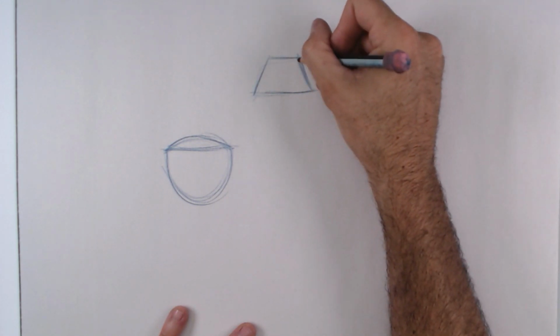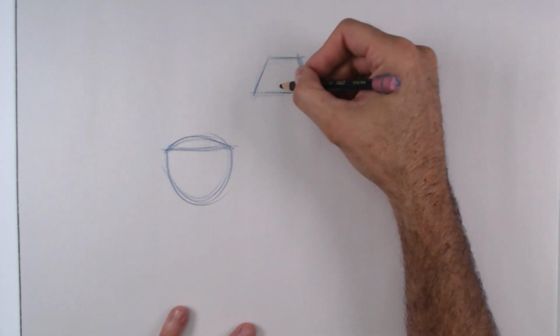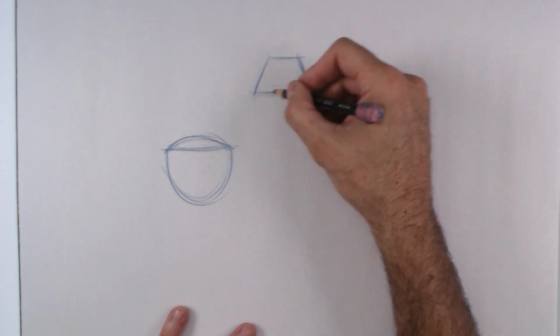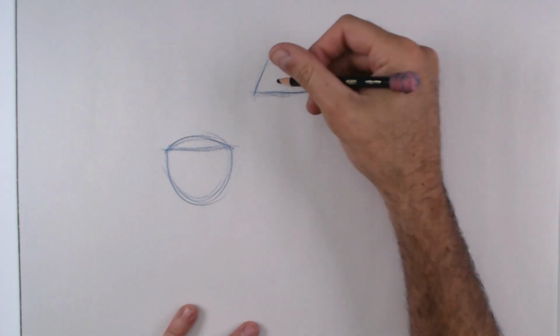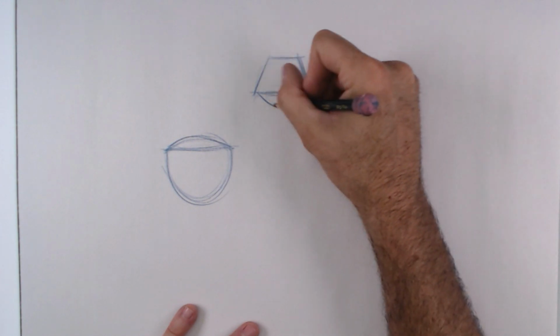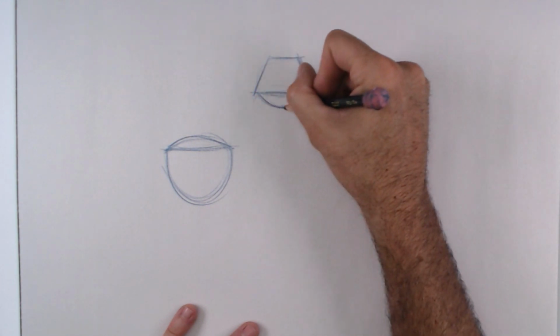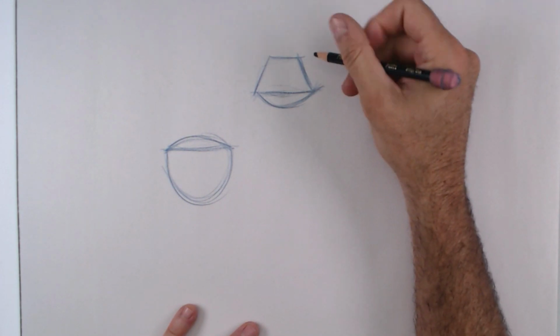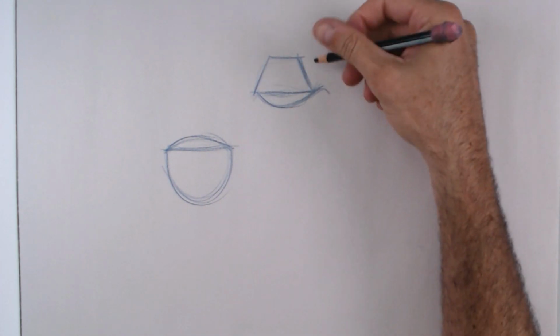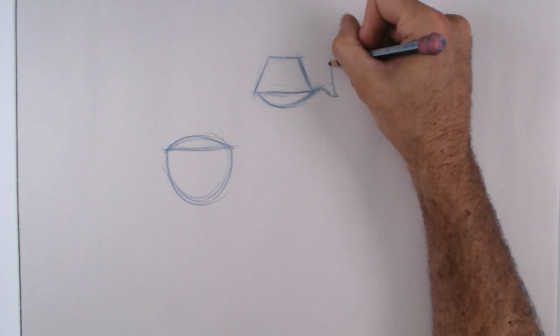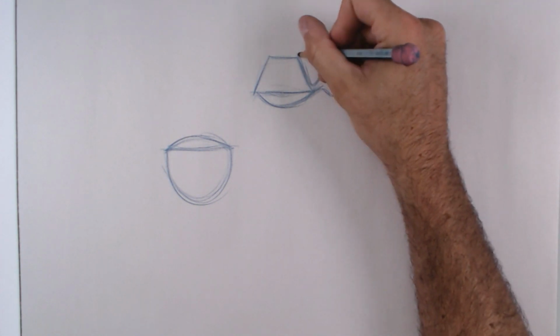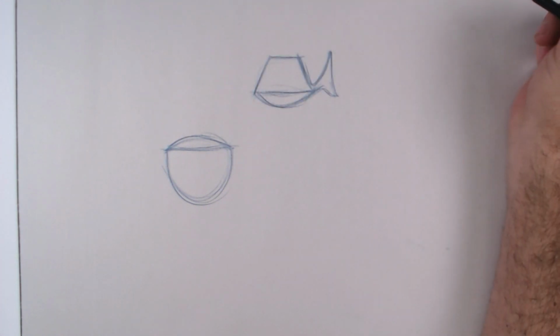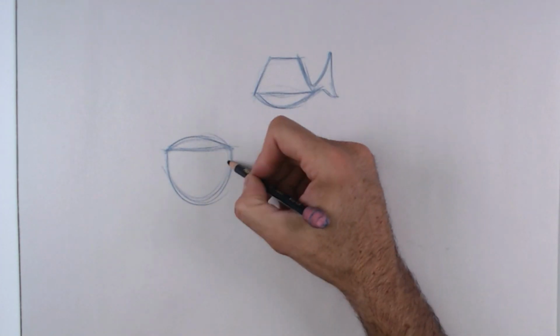Now, what I don't like in this is I have these flat lines going across, but it's okay for now. It's a start. And in terms of thinking of basic shapes, I can always add another shape to this, like this. See, I can put a curve on the base here, have a squared up top to it, and then that curve almost flows into the back of what might be a fin. So if you look here, I start getting a totally different shape for a fish. So I come back over here.